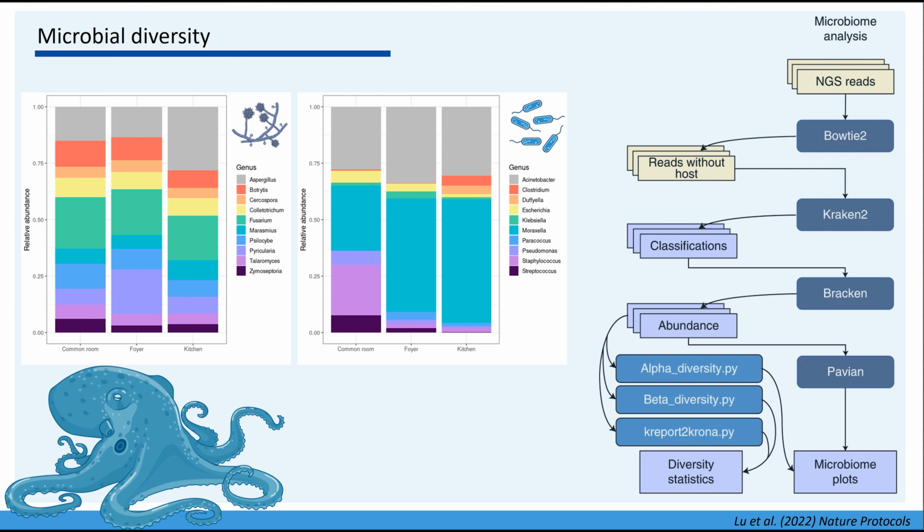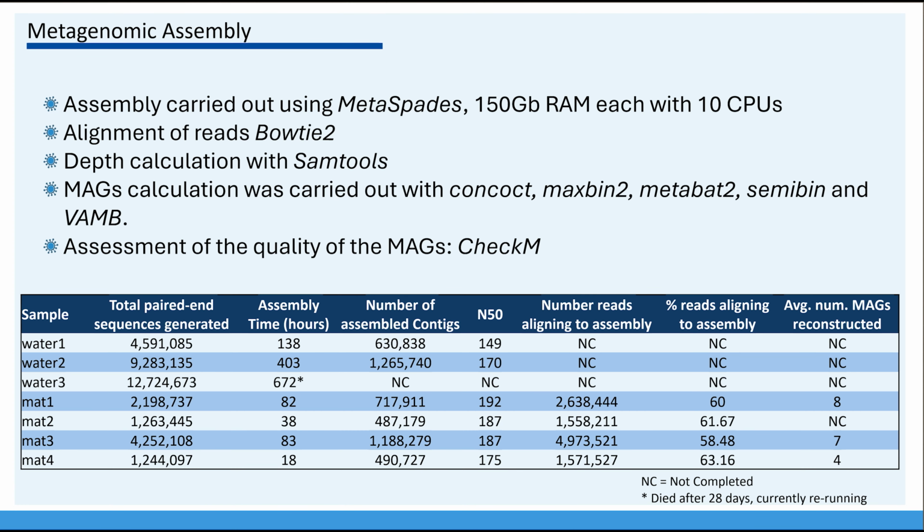We didn't have to do any quality filtering steps because the quality of the data was so high. We also did some metagenomic assemblies. This is from the Loch Ness samples from the surface water and the mat. We use metaSPAdes for our assemblies. It is more computationally intense and requires more time compared to other assemblies, but what we find so far is that we get the best results.